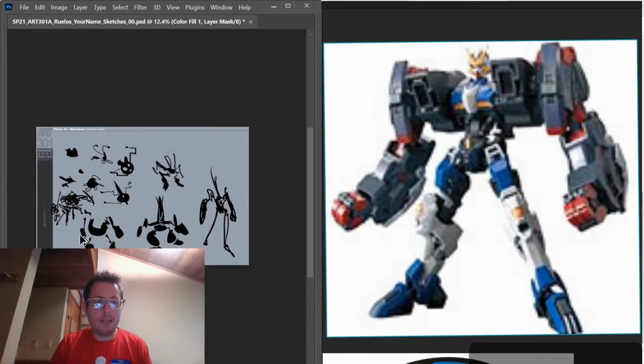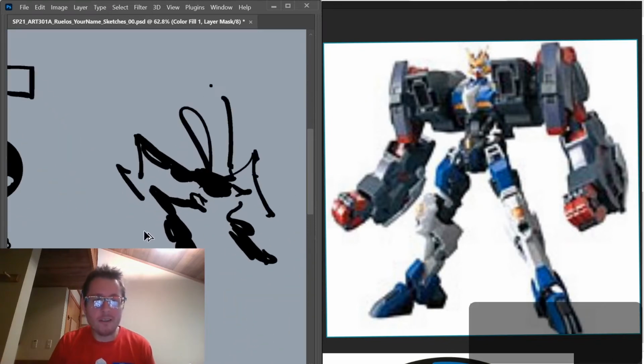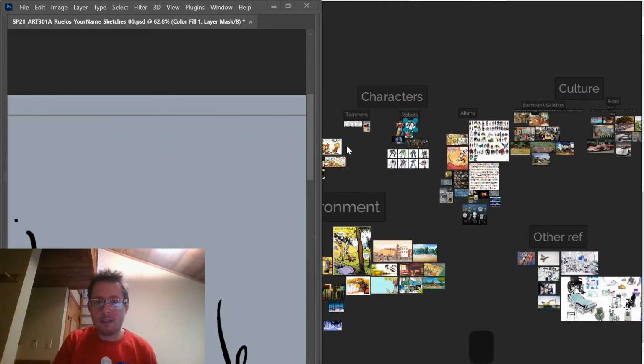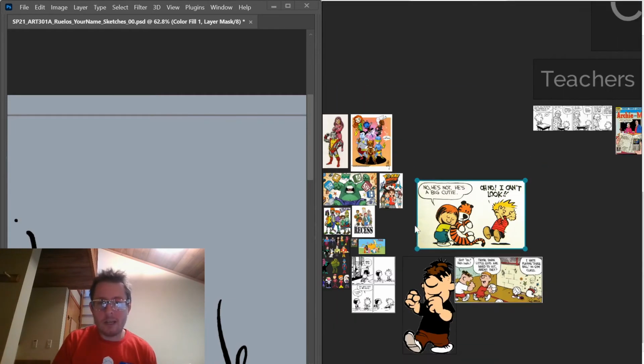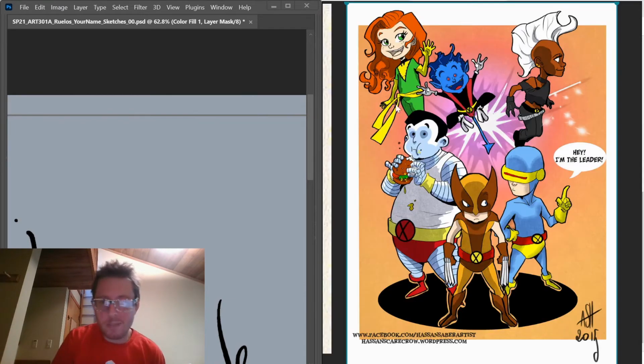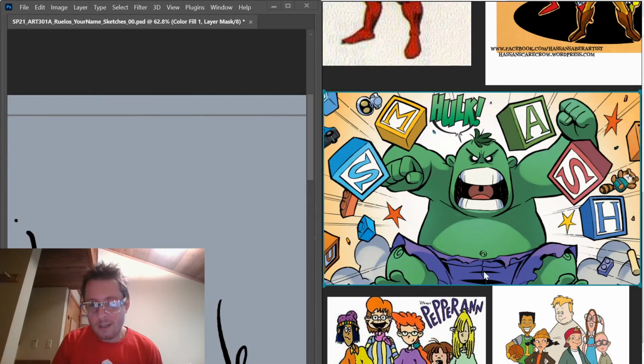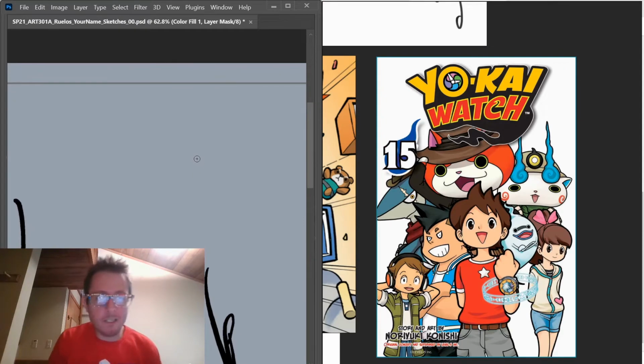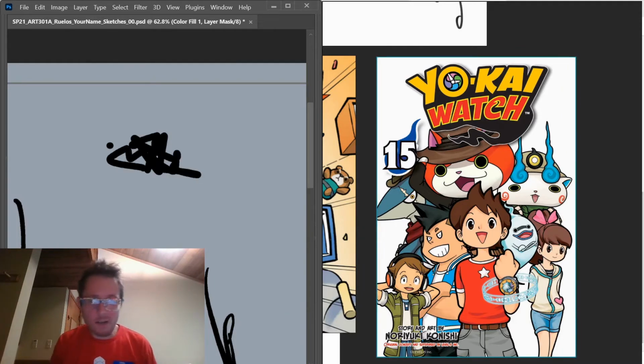If you run out of space, just create new layers. Let's look at some of the kid drawings as well. I was looking at things like Calvin and Hobbes, X Babies, Yokai Watch. A big part of this idea is sort of that wristwatch culture that you see in a lot of shows, where you have some sort of gadget, and that's the secret to how somebody does whatever they're doing, controlling robots or whatever. Oh no, I think my pen died.